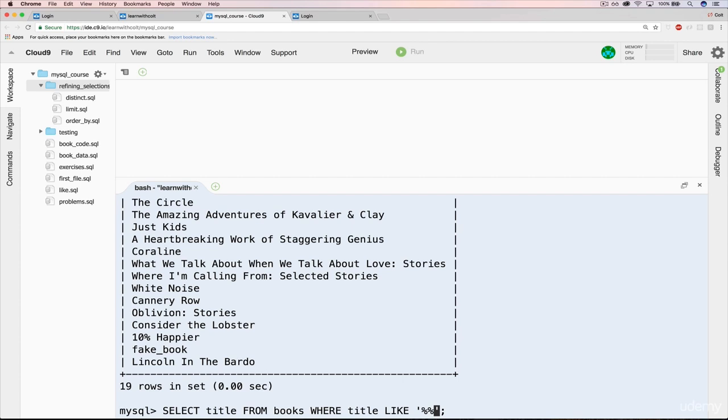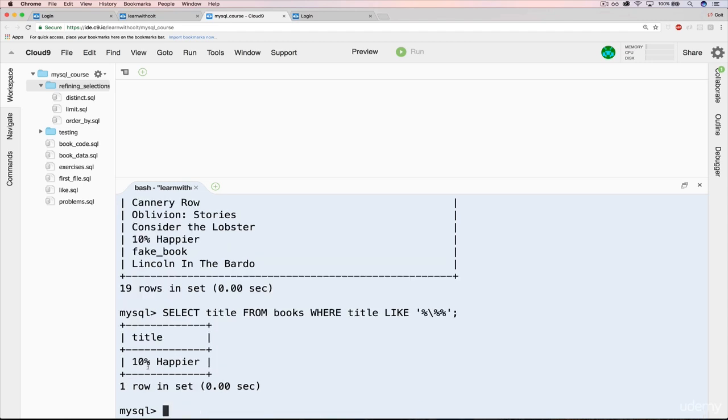But if I tried to say, okay, %, that means anything, and then a percent sign, and then anything afterwards, that's not going to work either, because that's basically just 3 different ways of saying anything at all in the title. So that's where we need our backslash. And now what you could read this as, you could condense this to say exactly a percent sign, 1 percentage sign, anything before, anything after. And there we go. That's how we get 10% happier.